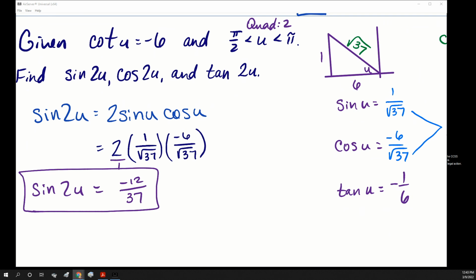So it kind of worked out that we left it as a square root, because when we multiply square root of 37 times square root of 37, it's just regular 37. If we had simplified that radical, we would have to know what 37 times 37 actually is, and then reduce the fraction. All right, any questions on that one?